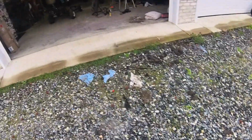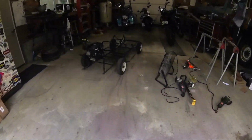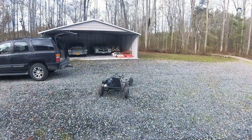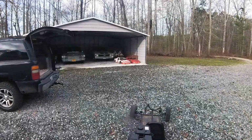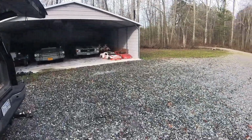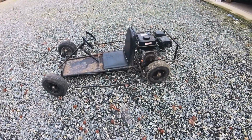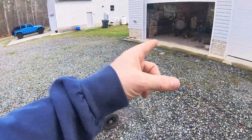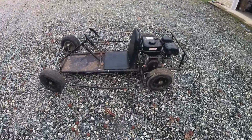So now I have that one, and this is the original one that came with the Sitco car. So, lucky me, I've got two bodies. I'm going to take a little rip on this one, see how it does. And maybe I'll have the wife a go-kart and me a go-kart for the race.